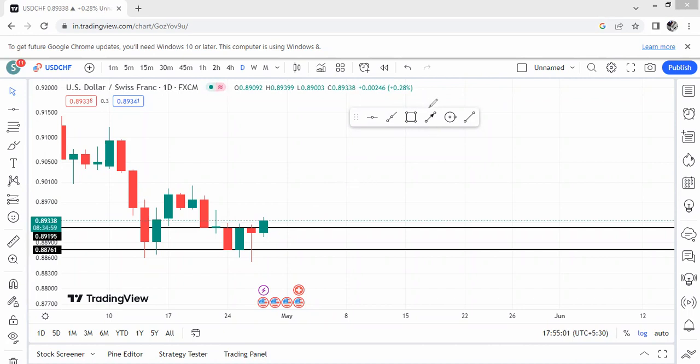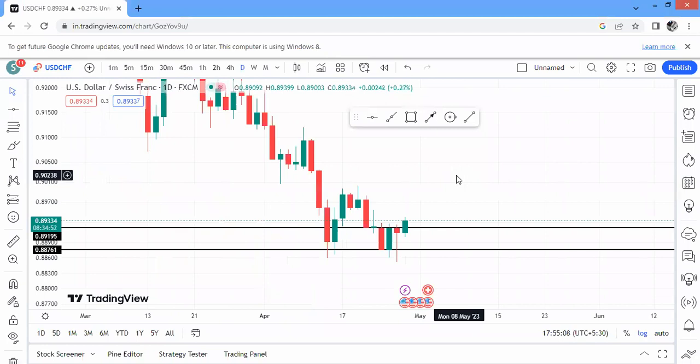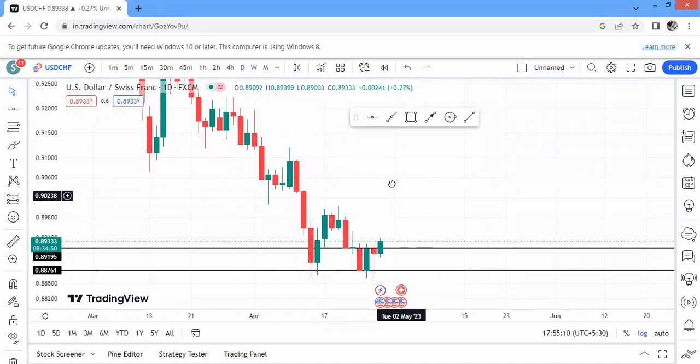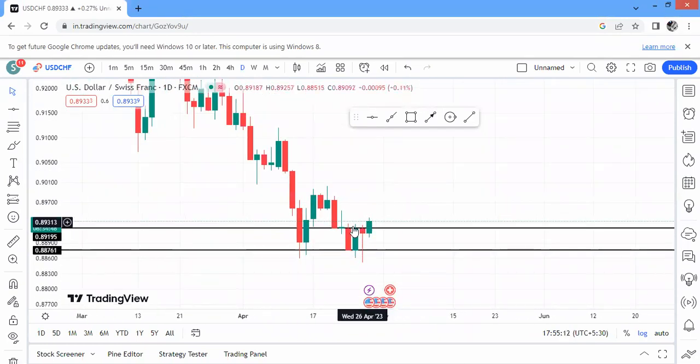Now let's go to small time frames. I was just trying to explain to you something. I hope you've understood what I'm trying to explain here, guys. I said here, if you look at these candles, they are very specific and very important, meaning that I won't expect anything to close below this.